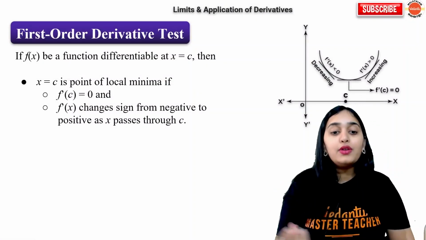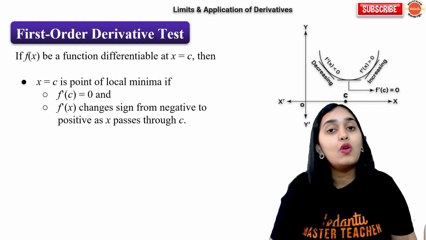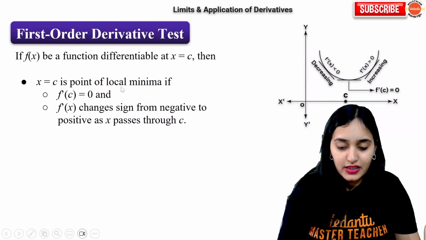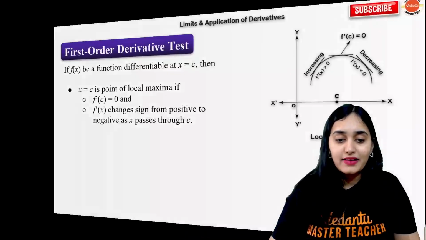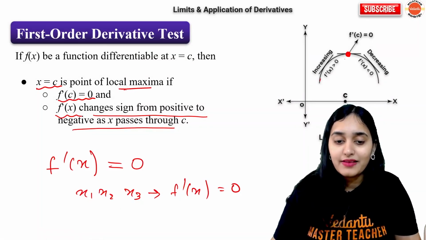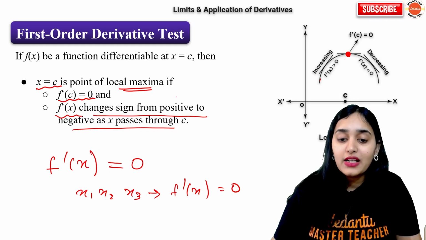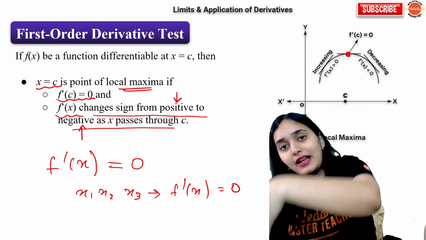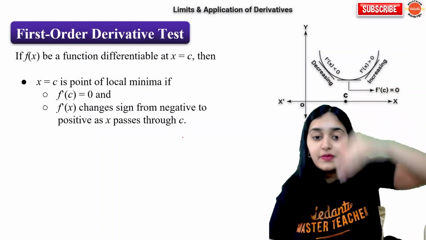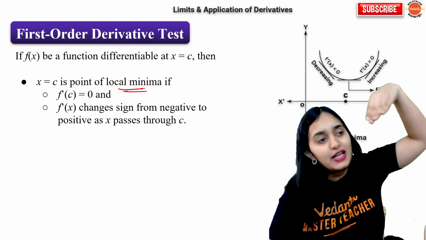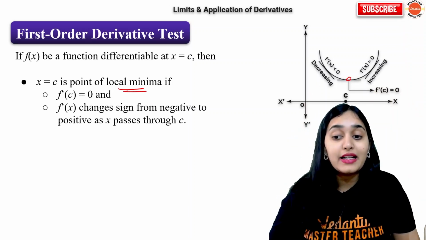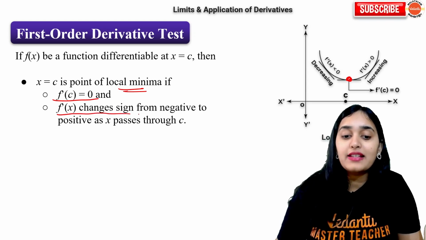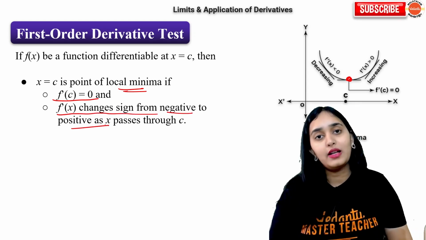After that, how do you determine it is a local maxima or a local minima? So first, if it is a local maxima, then f dash of x will go from positive to negative. Okay, it is an increasing and then decreasing function. Then only maximum will be reached. Now, to find local minima, if it is decreasing and then increasing, then you will get a minimum point. So, find f dash of c equals 0 and check if f dash of x is changing sign from negative to positive, then it is a local minima.